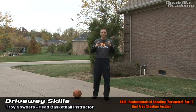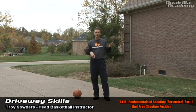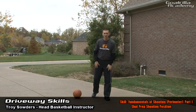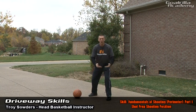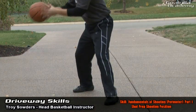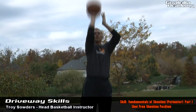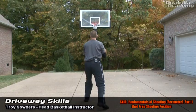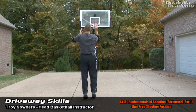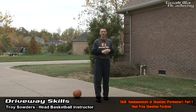So that's the fundamental elements of the shot prep position and the fundamental elements of shooting from the perimeter. Basic and simple — take a look at the key notes on the website and just practice: one, with the ball in hand, and two, when the ball's not in your hand. Work from the footwork all the way up through — footwork, lower body, upper body, head and eyes, arm and hand position, and then your focus point depending on whether the ball's in your hand or not. Go through those fundamental skill elements and you'll be able to establish a solid foundation in the shot prep position from the fundamental elements of shooting the ball from the perimeter. This is Driveway Skills, Fundamentals of Shooting, Shot Prep Position.